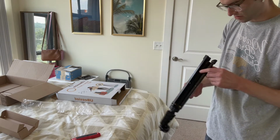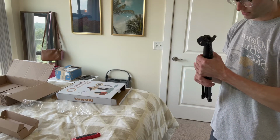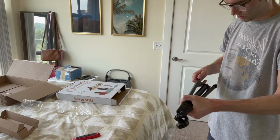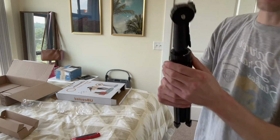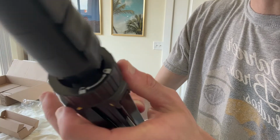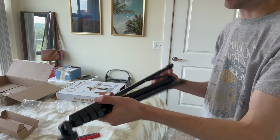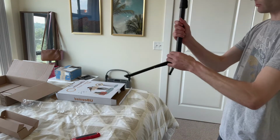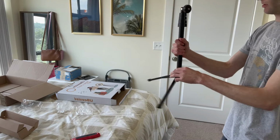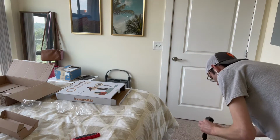Like I said, it's a pretty good weight to it. There we go. Okay, so it has the unlock and locks, so you have to twist it unlocked, and then you push down to extend the legs for the tripod. And it actually fits out really well. All right.